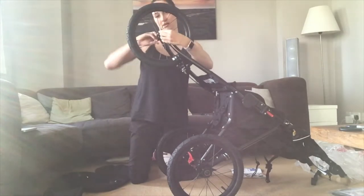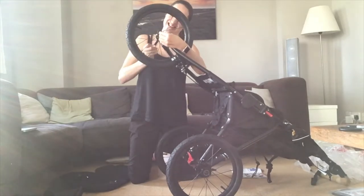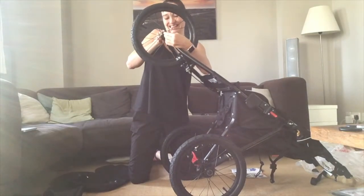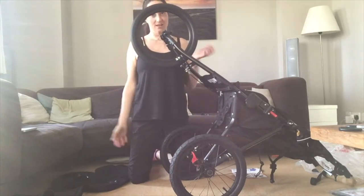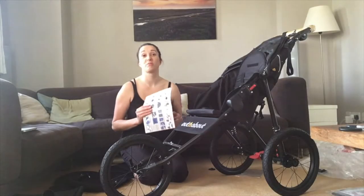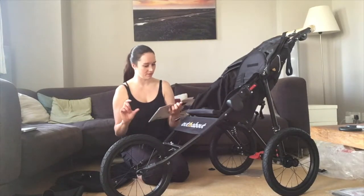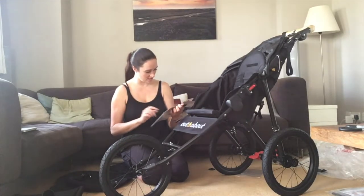So unscrew all the sides until it's loose enough to go in. And then this handle's fairly standard, like it is on a bike. Hey! Ta-da! So I was reading the wrong bit, which is always good. So yeah, on the normal out and about one, you can lock the wheel or have it on a swivel. With the running one, it's just fixed, so that's fine. I don't need to do that.